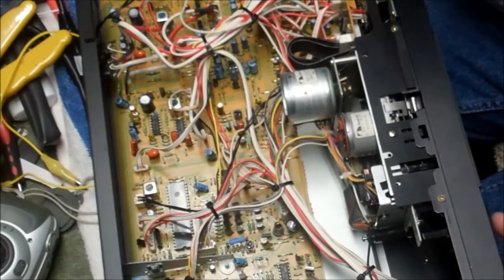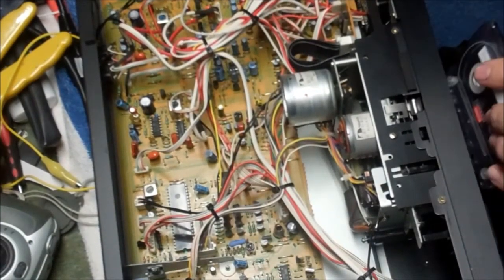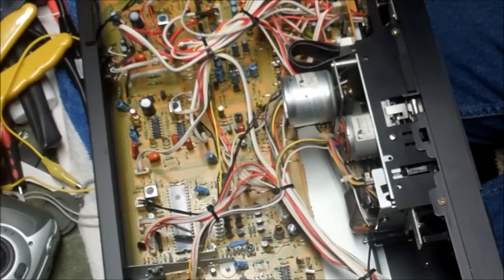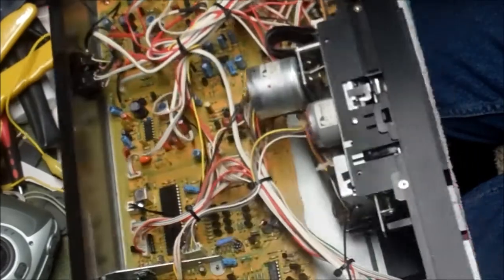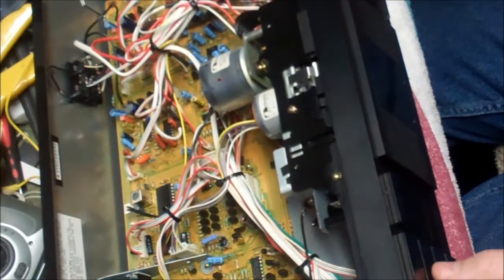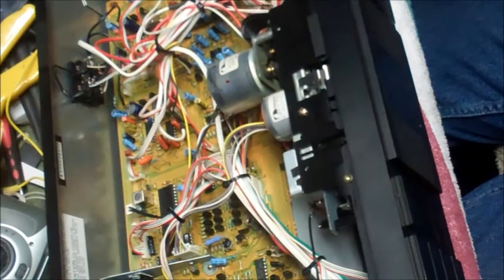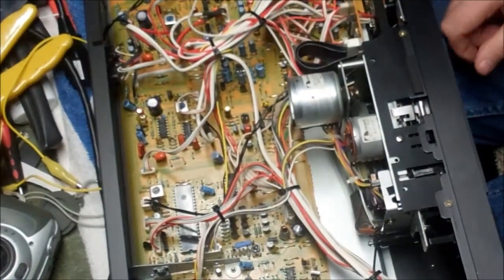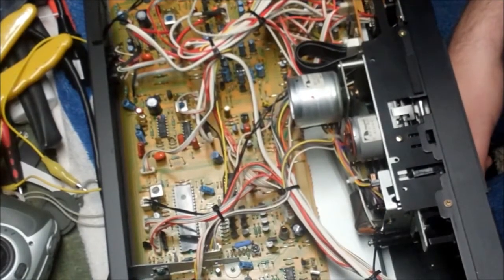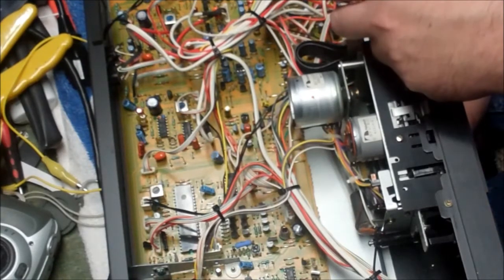Okay, so I just turned it on and there's no explosions. So we'll put in our tape here and let's try rewind. That sounds good. The wheels are flying. Stop. Fast forward. That looks good too. Stop. And somebody loves me. Now we hit play, and boy, I hope that thing rides on there correctly. And there she goes.